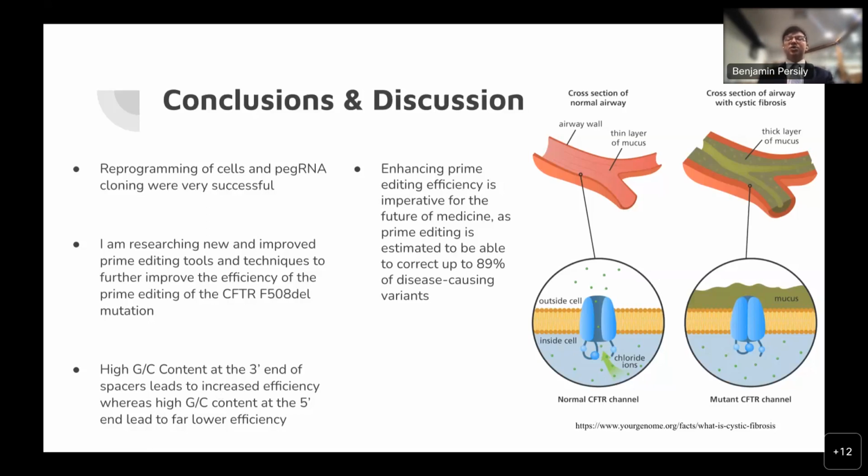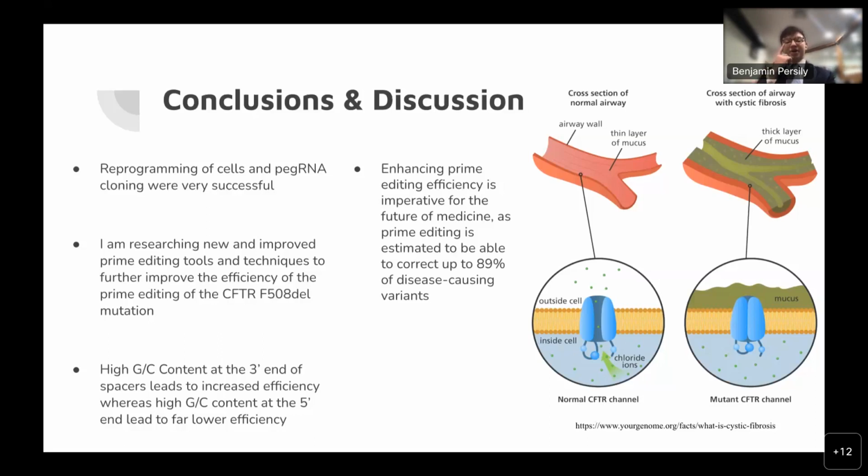I also want to note that the reason why I chose to optimize prime editing over the well-known CRISPR system is that although CRISPR generally has higher editing efficiency, prime editing is far safer because it has far fewer off-target mutations, an extremely important quality to have when discussing the utilization of gene editing technologies in humans. So, if the efficiency can be raised, with prime editing being the safer option, it would become the de facto gene editing tool, replacing the more dangerous CRISPR-Cas9 system.